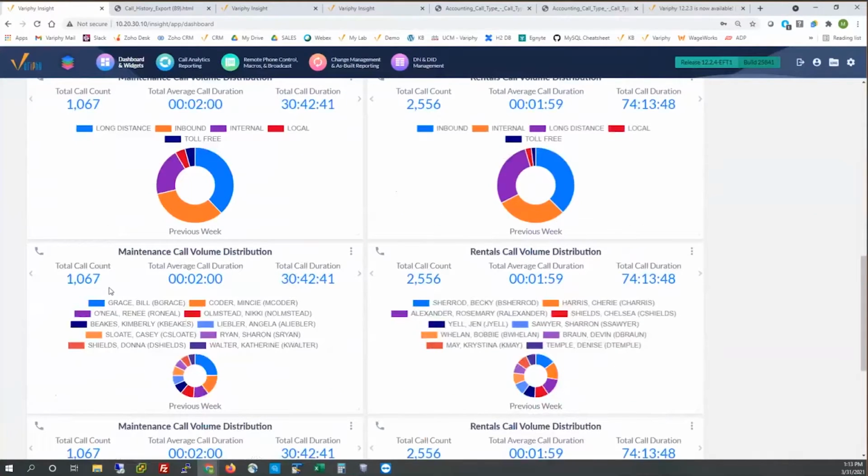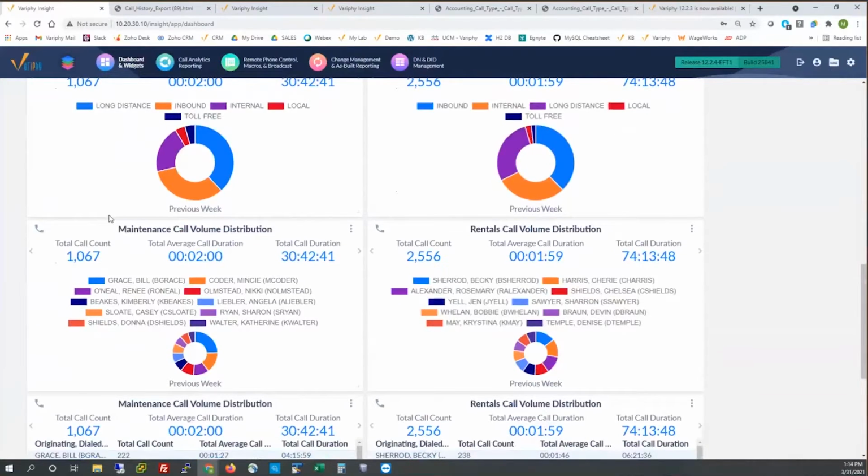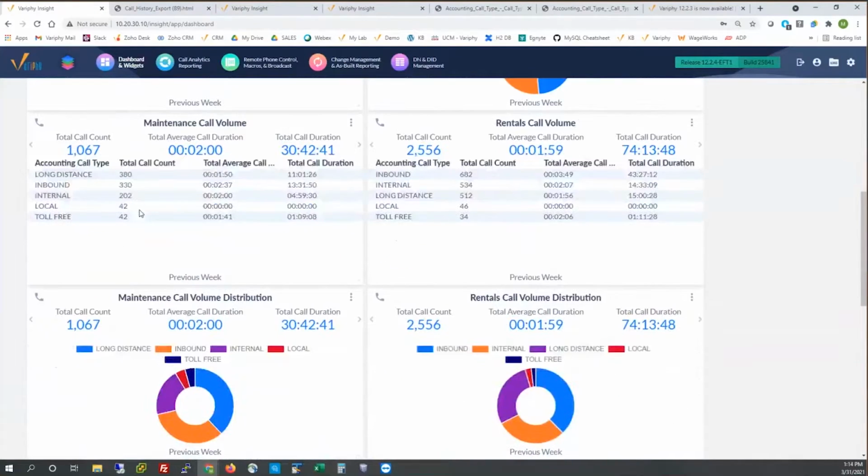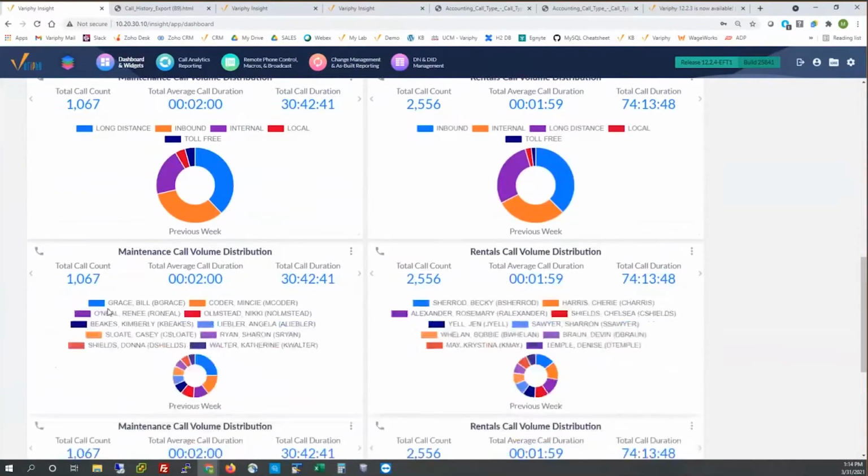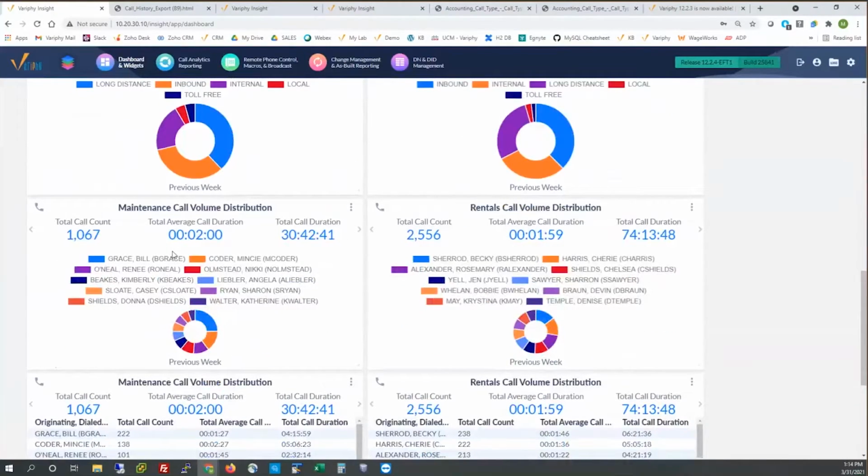But then I can still go even further, getting outside of the accounting breakdown, the newer accounting breakdown, and break down those users. The same search set functionality that I'm seeing all the way down here. I'm using the accounting call type on these 2 middle ones, but down here I'm actually grouping on an end user ID. So it's very easy to delegate exactly what mode of operation I want to use to see the content.